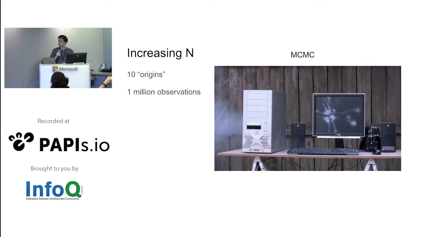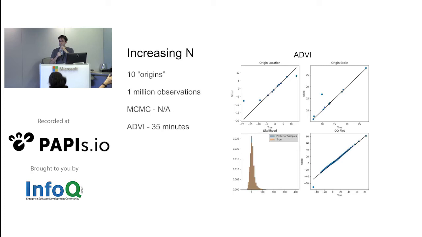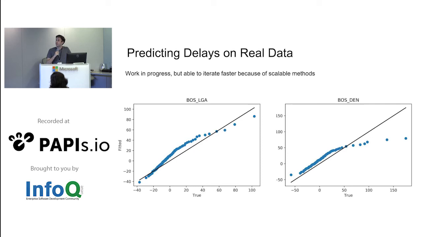So I talked about scaling - this was for 10,000 observations. What happens as we increase n? I'm going to go up to a million observations, the same number of parameters, but just way more observations. I ran this using MCMC, and here's what I got. Yeah, so I don't have results to show you for that one. It was not happy. Variational inference though recovered pretty well. It took 35 minutes on my local MacBook - not even one of the fancy new ones. That's pretty good. But could we do even better? If we take those mini-batches, what kind of results do we get? Again, look pretty much the same, but they take one minute. So that's pretty good.